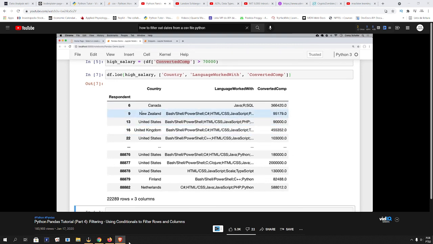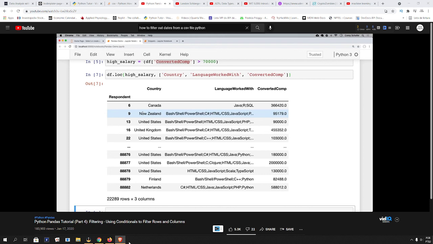Now that I'm actually seeing the countries here, that reminds me that we might want to do some filtering with multiple values. For example, my YouTube audience comes mainly from the United States, India, the United Kingdom, Germany, and Canada. Those are where the largest percentages of the people watching the videos come from. So let's say I wanted to filter the survey results so that I only see the results from those 5 countries.